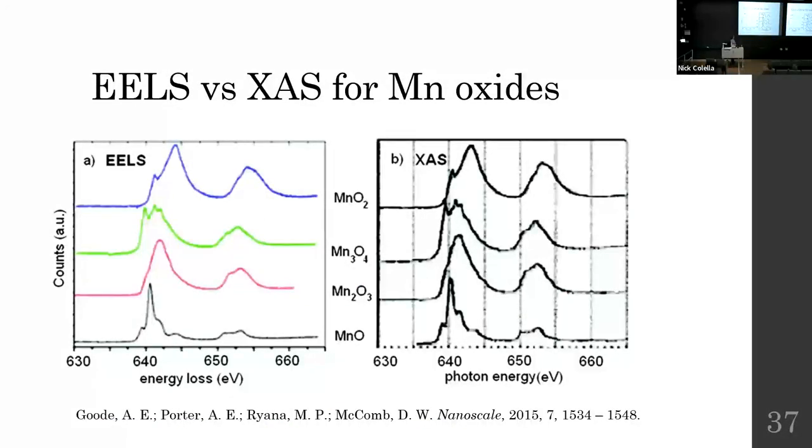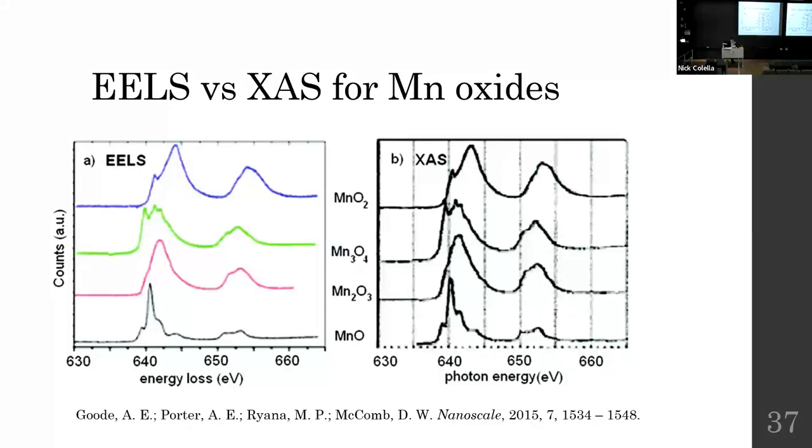I said earlier, you can look at oxidation state. So what you would do is blow up, expand into the spectrum, and then look at very fine changes in it. This is a nice example of some EELS on the left-hand side compared to X-ray absorption spectroscopy that some of you may be familiar with. That's another way to find out the oxidation state of a material. And because the mechanisms are the same, you get very similar line shapes. So what we usually do is measure our sample, have a couple of references where we know the oxidation state, plot them all out, and then decide which one is closer.